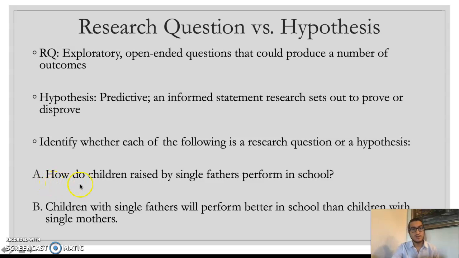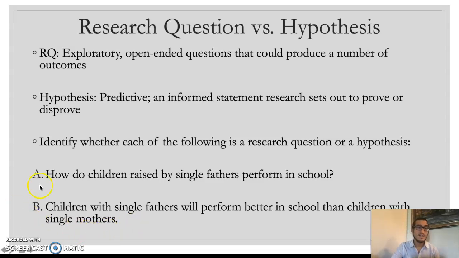So again, research questions are open-ended, meaning that they are not yes or no questions. They are exploratory in nature, right? How do children raised by single fathers perform in school? There's several possible answers to this question that could be uncovered, right? So how about B? Children with single fathers will perform better in school than children with single mothers. Research question or hypothesis? The correct answer is a hypothesis.